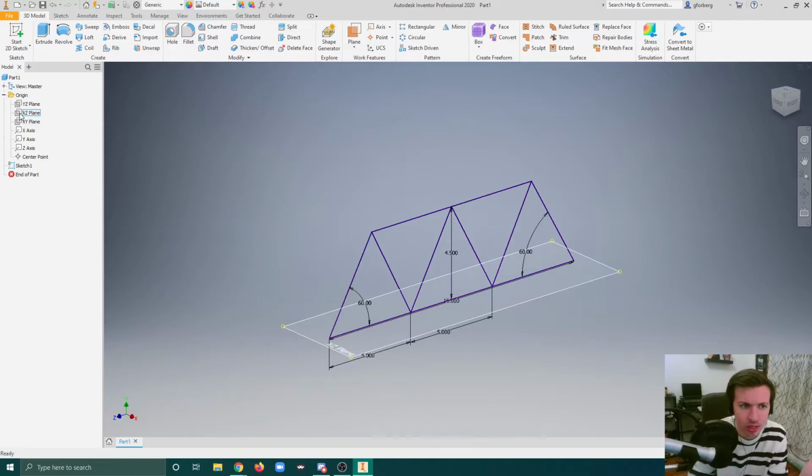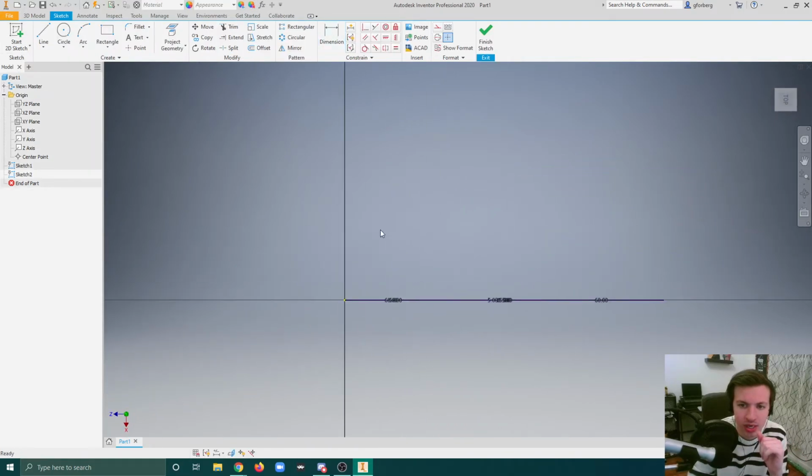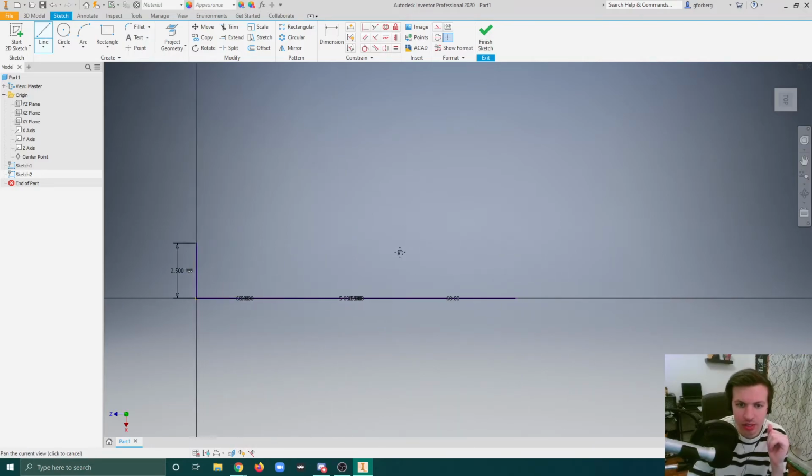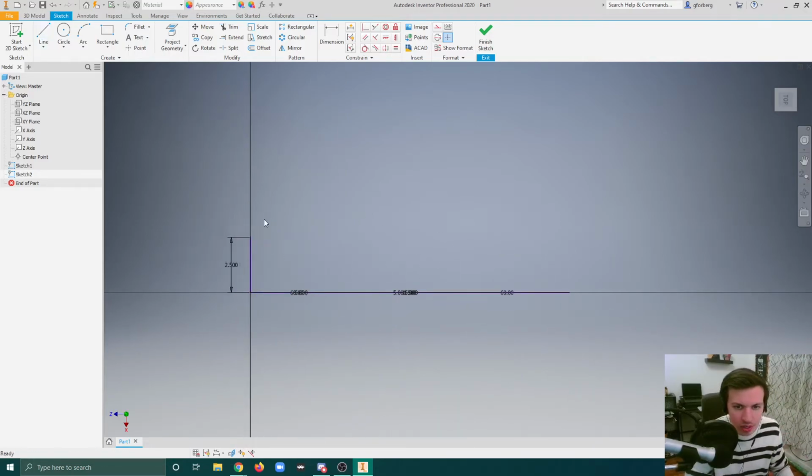So I'm going to highlight my XY plane, and this is where I'm going to draw my base. So I'll start a 2D sketch on this plane. I'm going to go from the origin over here, and I'm going to send this back that distance 2.5. And now we have just one beam that goes across over there. Now, if I want to place a point or a line starting at the point over there, when I go to here, it doesn't snap to anything immediately.